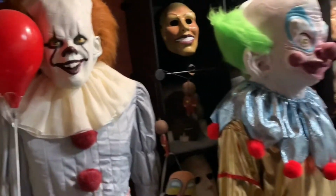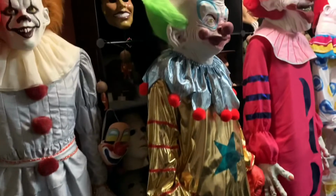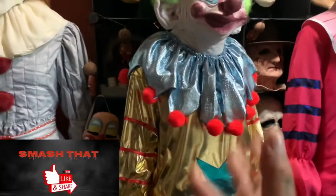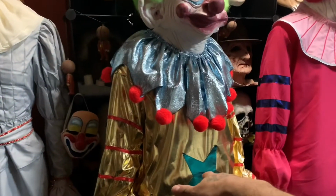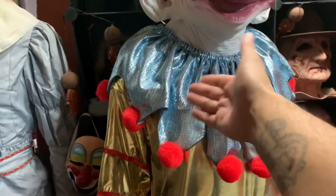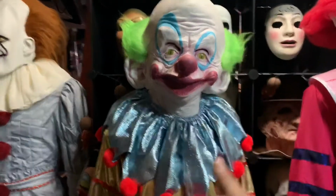So next up in the collection, you got your boy Shorty. Life size. So we have it on a female mannequin. All these clowns are on mannequins, guys. Those are male mannequins, and this one's a female. I haven't done it, but you can't really tell. Obviously a female has her privates, but you can't really tell. What you could do is get a saw and just cut it off. I did that to another mannequin. But yeah, guys, Shorty, the mask from Trick or Treat Studios.